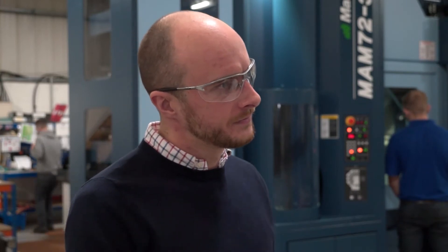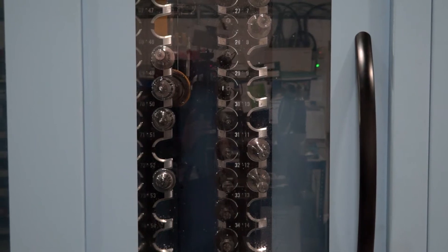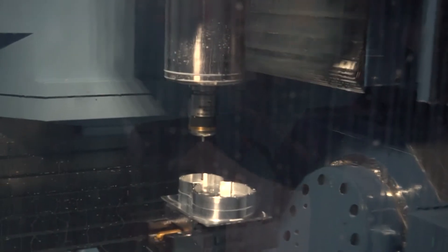Obviously a five-axis simultaneous machine, we've got 32 pallets. Ours comes with 200 tools, but could go up to 320 tools if we want. We've got on-machine probing too, and the accuracy is second to none — I'm not exaggerating when I say it will cut within a micron. We loaded a job earlier today which we had done about a week ago, put the billet in, pressed go, and it was exactly the same as it was a week before. It's fantastic.